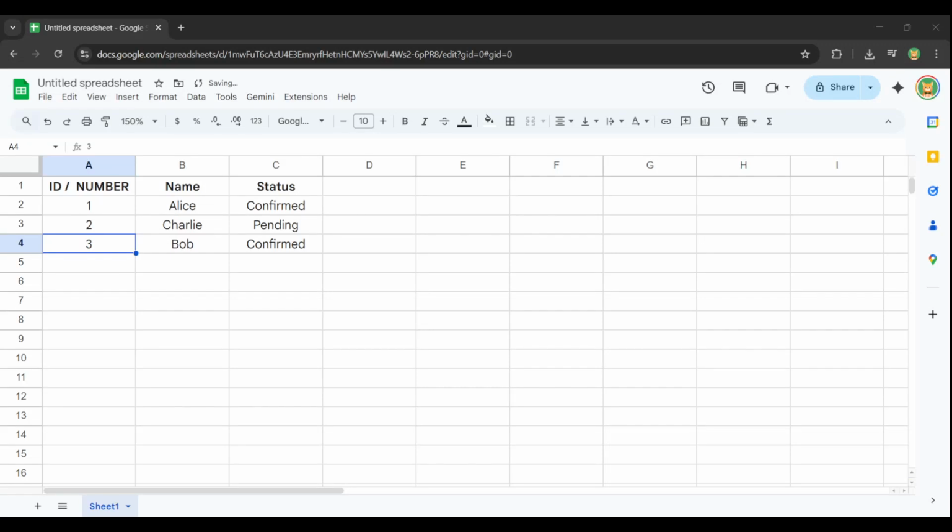In today's video, I'm going to teach you how to unsort in Google Sheets. If you've ever sorted a sheet, saved it, and then realized you need the original order back, you've probably noticed there's no unsort button. The good news is there's a simple reset trick that brings everything back exactly as it was. Before you sort anything, create a safety net by adding an ID column that captures the original order.